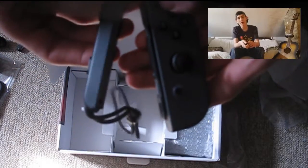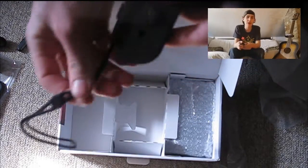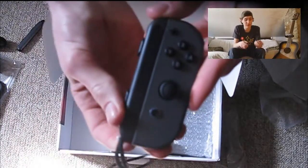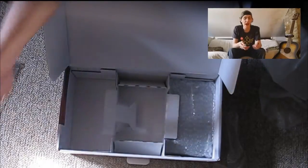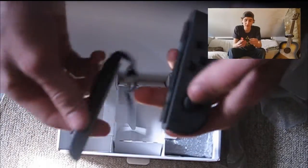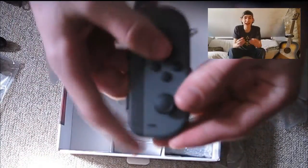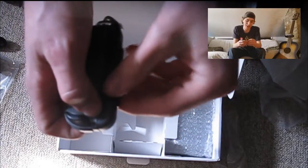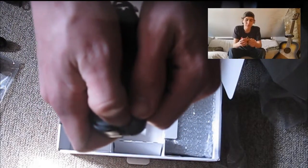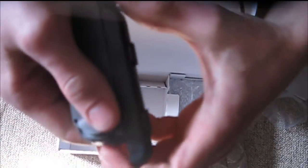They are a lot harder to take out than the Joy-Con grip. They are a lot harder to take out than out of the system. They are more sturdy. I will say this, because they're a smaller controller, they probably have to be a little more tight, and they are very tight. But I also love this functionality that they added in on the strap. That little white lever, that tiny white lever, if you push that it will make sure that the system is locked in place.